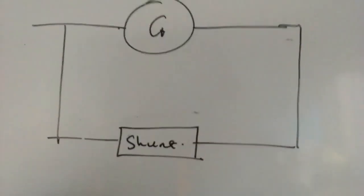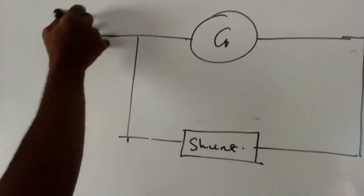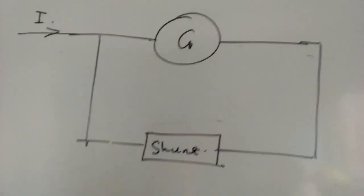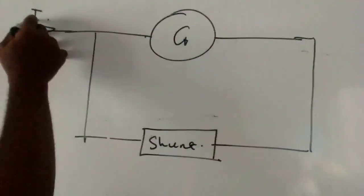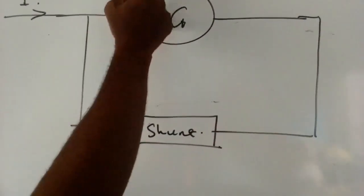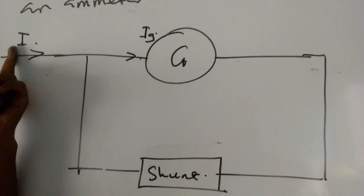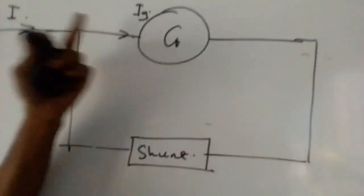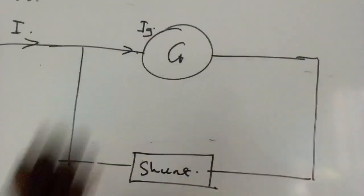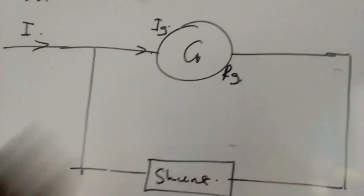So we have to complete a circuit. Let the current that we want to measure be I, coming into the circuit. The galvanometer will collect from this big current a very small part. Let's call the current of the galvanometer IG, small g. The current may be 10 amperes, and the galvanometer is collecting only 0.01 from it. That becomes the IG. Then let the resistance of the galvanometer be RG.